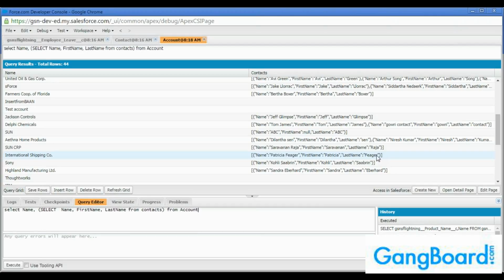Likewise, in SQL or in any other database query concepts, if you want to fetch all the field names, for example, in one object if I have some 50 fields, select star from object name. If I just give star, it will fetch me all the field names, correct? But again in Salesforce, in SOQL, we don't have such a star concept. If you want to fetch all the fields, you have to manually type in all the field names, and then only you will be getting the result. Okay. Why is it so?